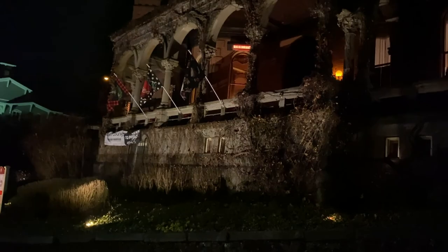Making our way out of the Harry Packer Mansion now. It was such a treat to get to come here today and visit this, and to get also to go inside and learn about its history. The staff here was so generous and kind to us. So maybe I'll come back and stay here someday. I'm excited now to get to go back down into town and get to see everything all lit up for Christmas. We're going to have dinner at the Jim Thorpe Inn at a restaurant called the Broadway Grill. So that's where we're heading now to close out our evening here in Jim Thorpe.